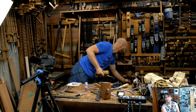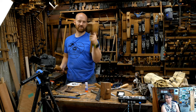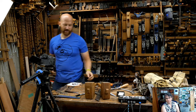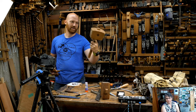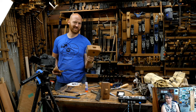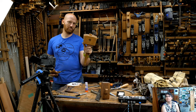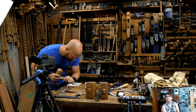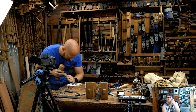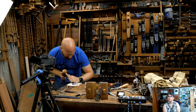This is my bigger one. This is one of the first tools I ever made. This is out of a piece of firewood. And it's a traditional English style joiner's mallet. Incredibly comfortable. Paul Sellers has a detailed video. Actually, I think it's like three videos long where he goes into making it and covers all of the angles and all the aspects of it. It's a lot of video though. But I've got, I think, three or four videos on making them now.